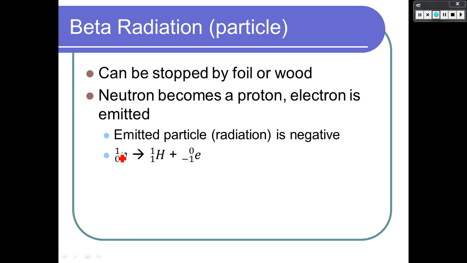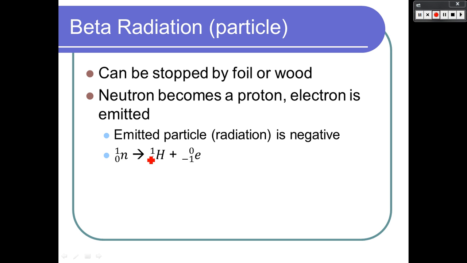And by the way, when we talk about mass number, that's why beta radiation can penetrate more, because it actually has less mass than an alpha particle. So it can penetrate more deeply. If you go back to your knowledge of physics, something with more mass is going to have less acceleration, and so you can stop it with less force. Those of you who took physical science remember that whole idea of F equals ma, meaning the less mass, the more acceleration, meaning the more force is needed to change its direction.